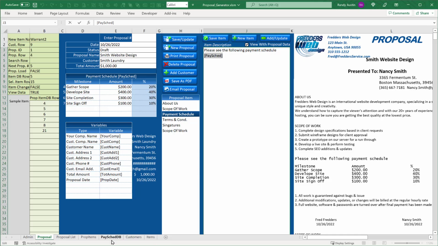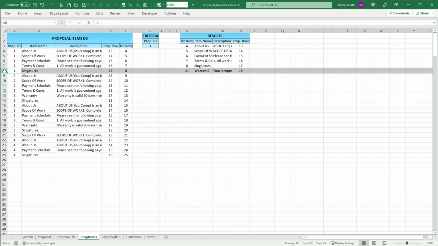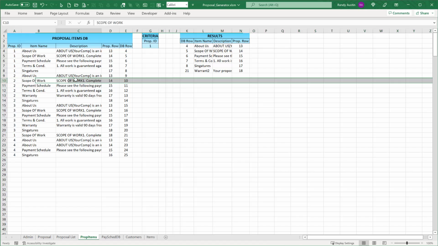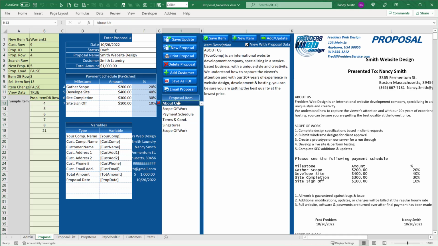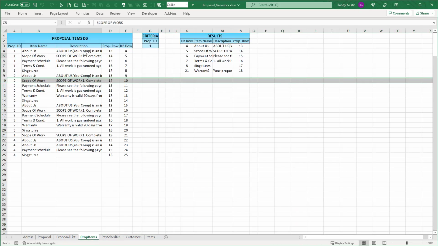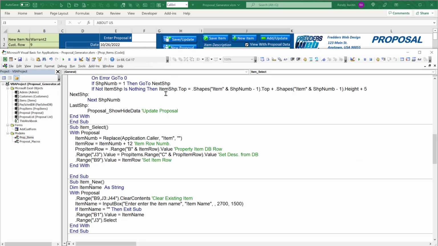So to do that, I need to extract whatever's in here in the item database. So I need to know what row has been associated with that because I want to extract whatever's located in column C. So all I need is the row. I know it's column C, so all I need is the row. Now we know that that database row has been saved here in column B. So if I know it's on row 13, all I need to do is look for B and row 13, and I know the database row. So if I know the database row, I'm going to pull it out, extract it directly from whatever's in C here and place it directly inside J3. And that's exactly what we do inside the code.